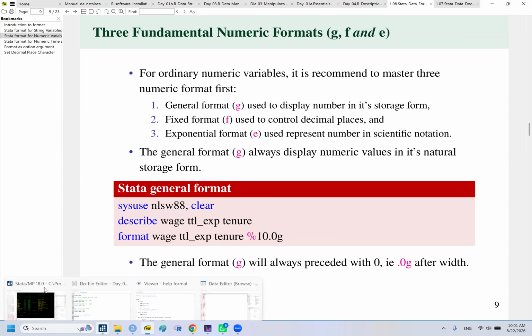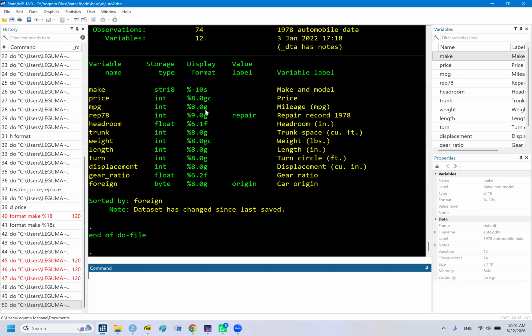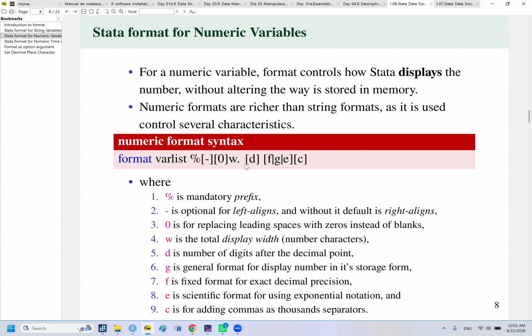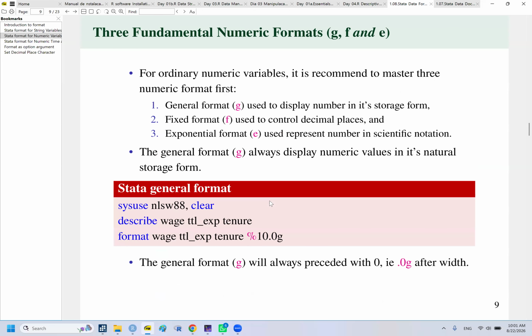As you can see here, we have seen G or we have seen F. We don't have E here, but for our practice, we are going to put it. So after the syntax dot and the preceding number of decimals, it must be followed with either F, G, or E. C is optional.